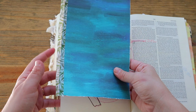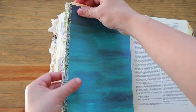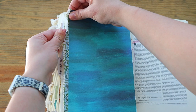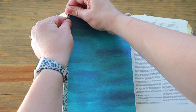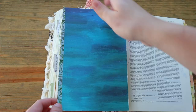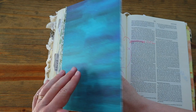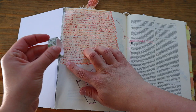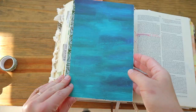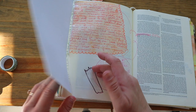The beauty of this approach is you can add it so that it flaps out sideways or flaps down. In Romans I did it so it can fold down multiple times. Just line up the edge of this paper with the edge of your Bible page as cleanly as possible, roll back the washi tape so you can see it well, then fold the tape down. Put tape on the outside and do the same thing on the inside - use clear tape inside so it doesn't cover your words. And there you go - a flap with so much more note space!